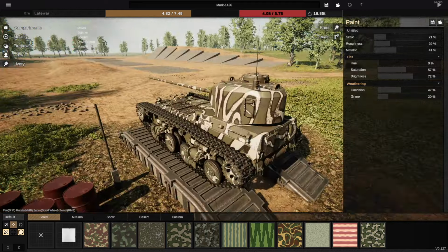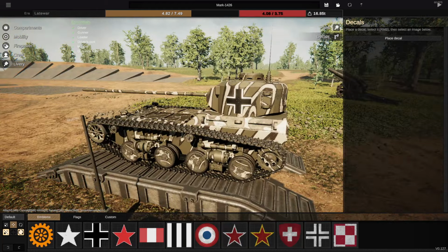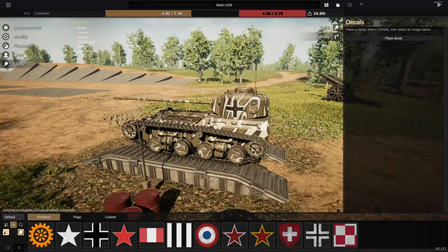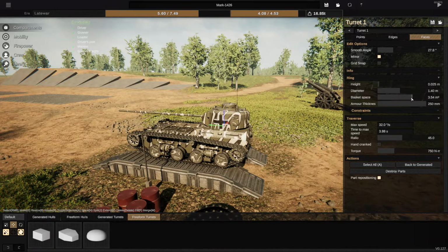Yeah, honestly, this looks really nice. We will make it German, because it's a lot like the Grill 15 from World of Tanks. And we'll just shove that on there. There you go. Okay, so I've increased the basket space actually quite a bit. It currently weighs almost 17 tons.